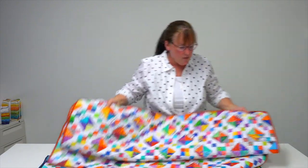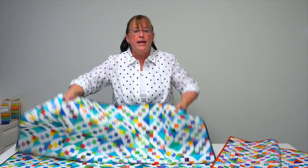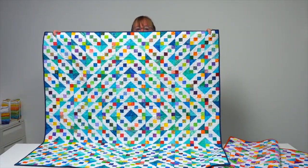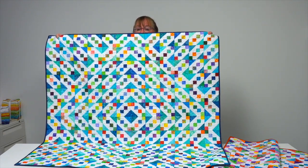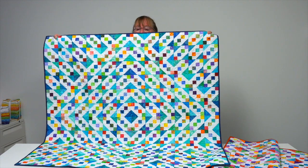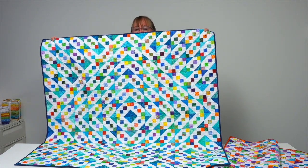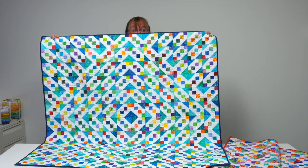I love that quilt. Now maybe that's a little more scrappy than you like. So she also made Faceted Jewels. And this one, she used shades of teal for the background colors. And then also you can see her rotation of the block from the center. You see how it facets out on the corners and just giving you a whole different look.